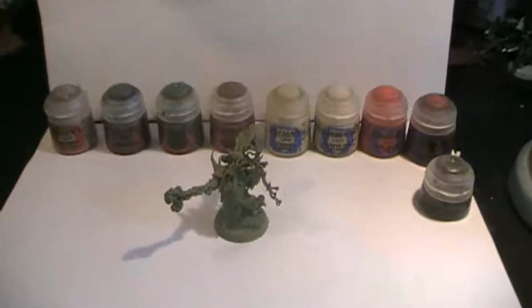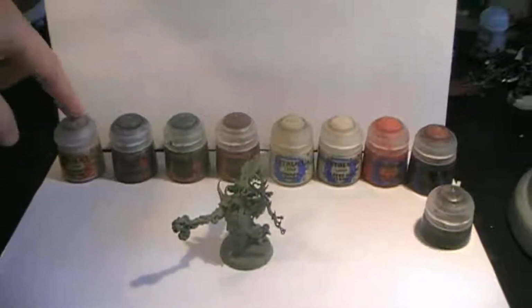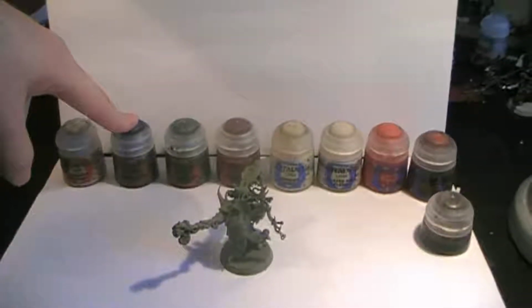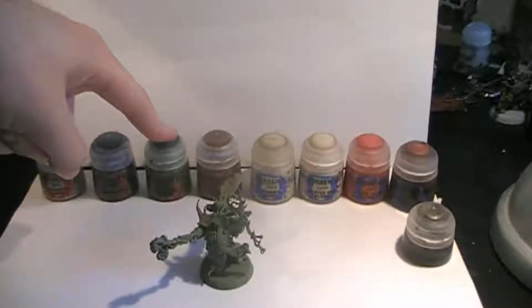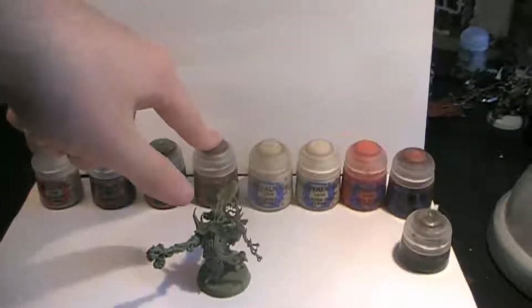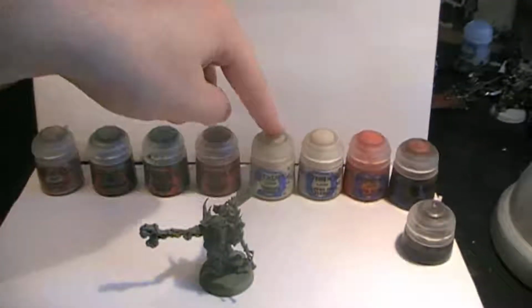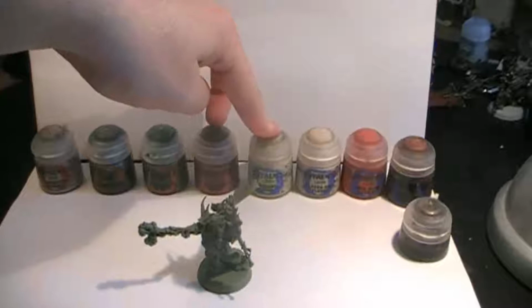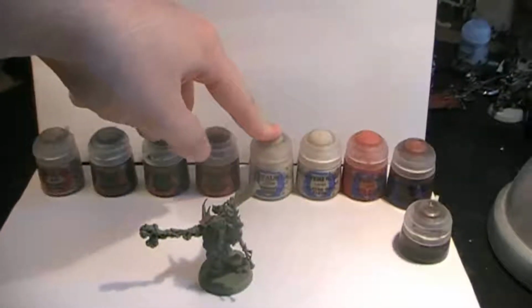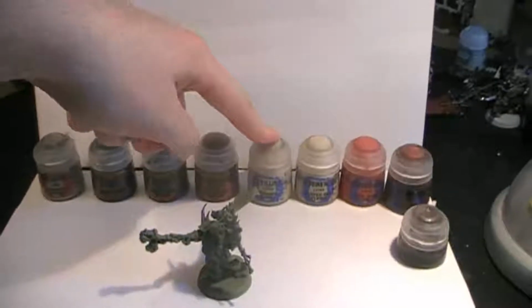So in a quick conclusion, for the next step we're going to be using Rakarth Flesh on the main armor, Leadbelcher on the metallics, Castellan Green for the shoulder pads where it's supposed to be green, and Mournfang Brown as a base for the stick he's wielding. Then Ushabti Bone on top of the Mournfang Brown to drybrush carefully, but also for the scriptures which you see falling down from his armor.